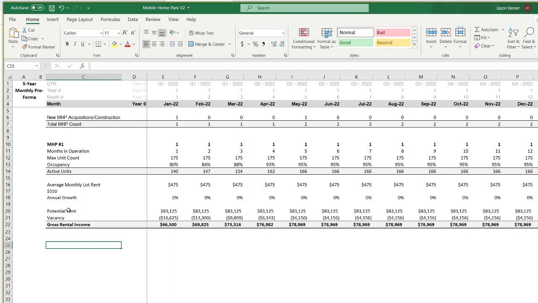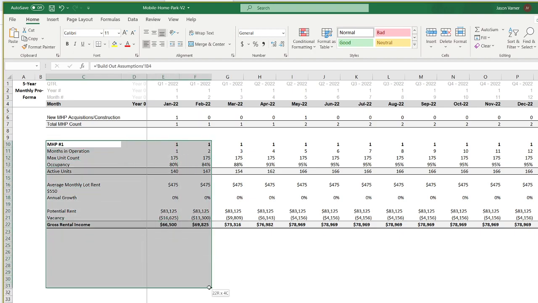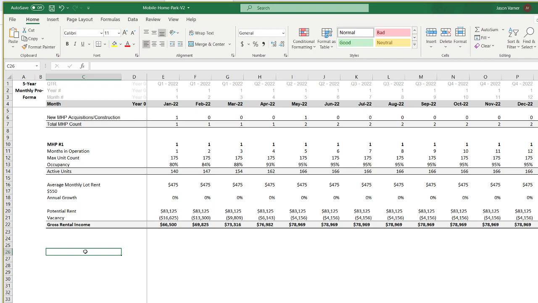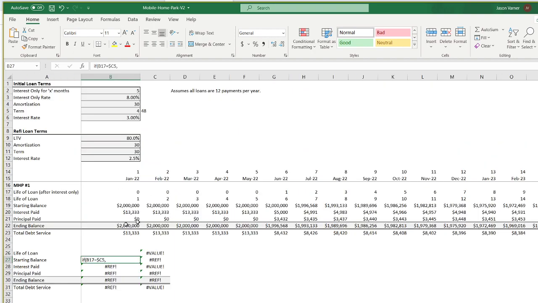What we're going to have to do is basically every park is going to have its own section for net operating income, because it has to in order to separate out all of these debt and refi situations instead of doing it all in aggregate.